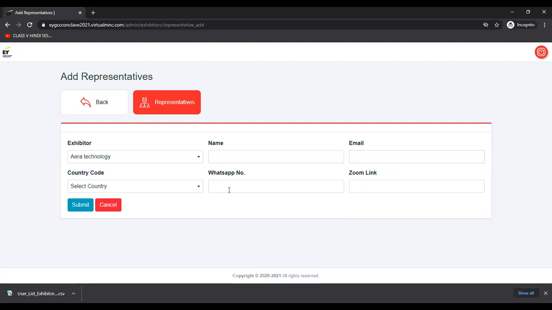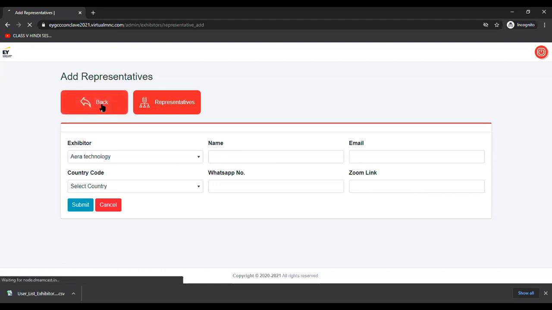Then there's this WhatsApp number field. Any mobile number that you put in over here, if that is enabled, will enable the delegate to connect with you on WhatsApp Web, or if they are on their mobile phone, once they click on your number, their WhatsApp application will open up and they'll be able to text and chat with you. And like I had previously explained, there's the Zoom link for the representative. If you want to connect through a Zoom link, you can always put a live link over here to receive any delegate whom you want to connect with.